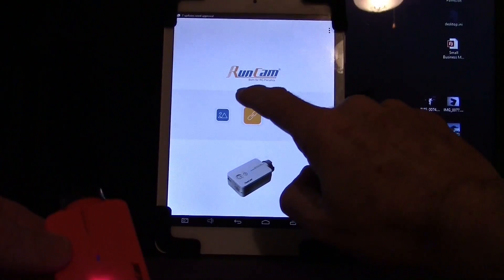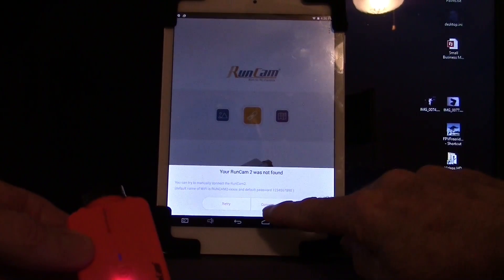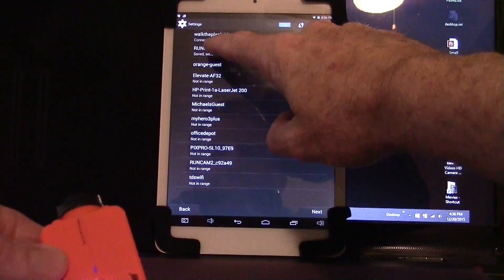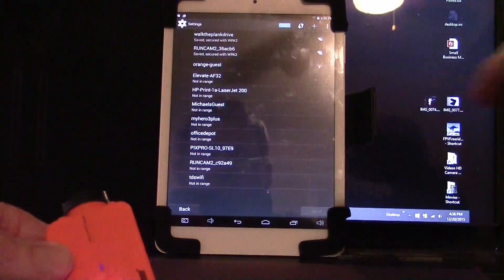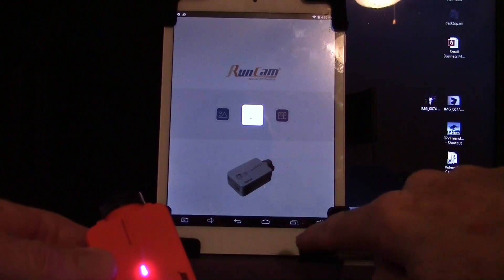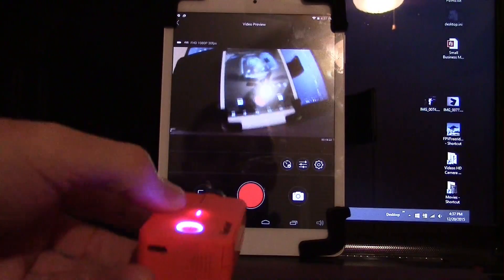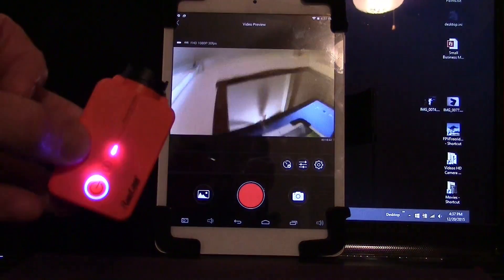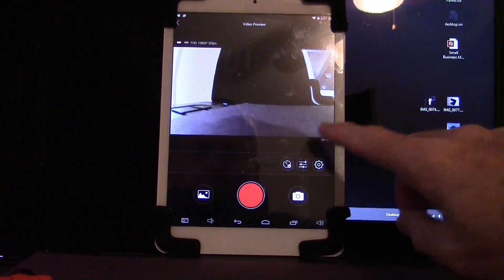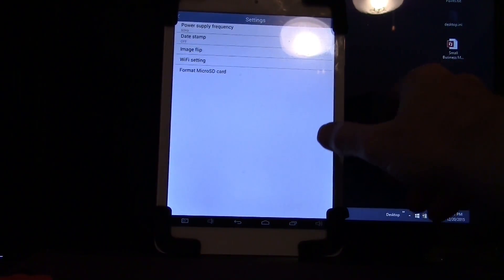Let's connect — it didn't connect automatically, so I'll connect manually by going to the RunCam network and hitting connect, then go back to the app. The app is up and you can see a live picture. You can use this for connecting to the camera up to around 30 feet. Let's go through the features, starting with the configuration tab.